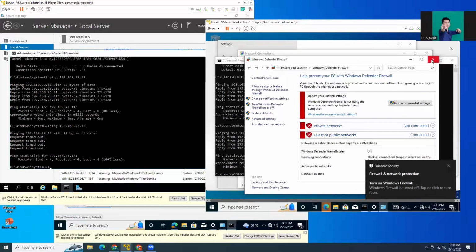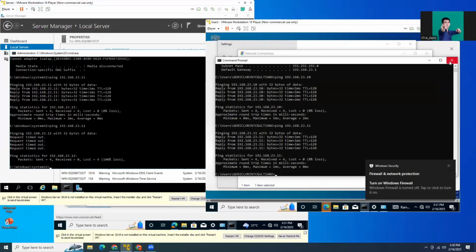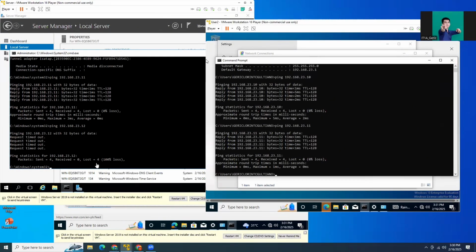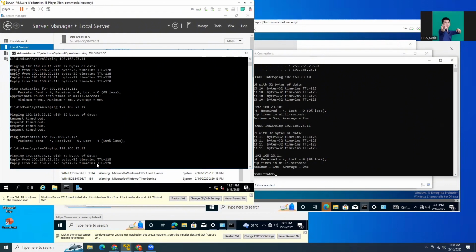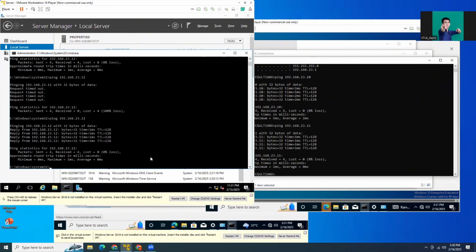Then after turning it off, let's try to ping again, and it should be successful. As you can see, it gives us the reply now. So it means we have configured user 2 successfully.